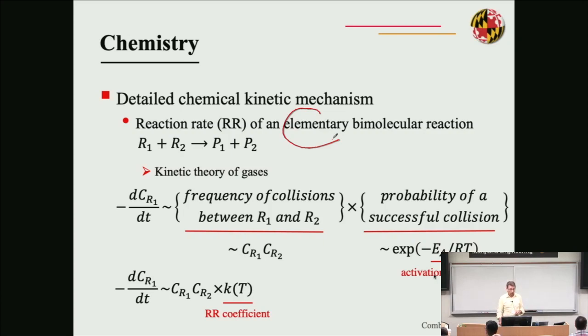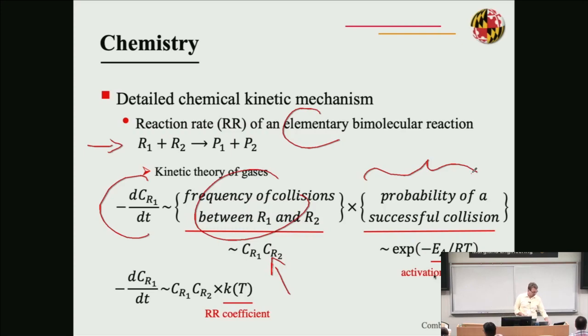Okay. Now, this is the viewpoint of the kinetic theory of gases. And in that theory, not going into some of the details, you're going to write that the rate of chemical change associated with this particular elementary reaction is related to the frequency of collisions between the molecule R1 and the molecule R2, which typically we describe as the product of the concentration of R1 times the concentration of R2, times a term here that is very important and temperature dependent that measures the probability of success of a collision. Success here being defined as leading to a chemical change to products. Okay. And that's the beginning of the Arrhenius model.